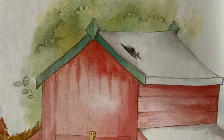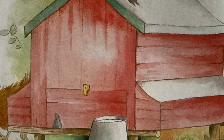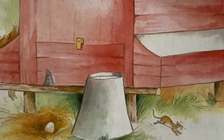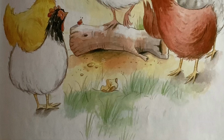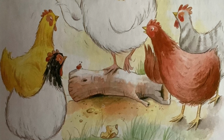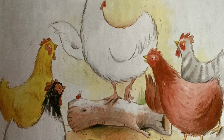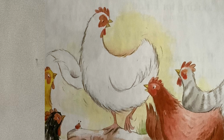The next morning, Hedda couldn't find Hilda anywhere. Then she spotted the other hens all crowded around Chantal. She went over to see if Hilda was there. "You'll never guess what," Chantal was saying. "The fox is back!" There was no sign of Hilda. Now Hedda was really worried. Hilda could be in big trouble if the fox is back.